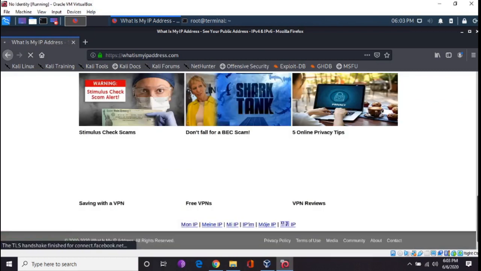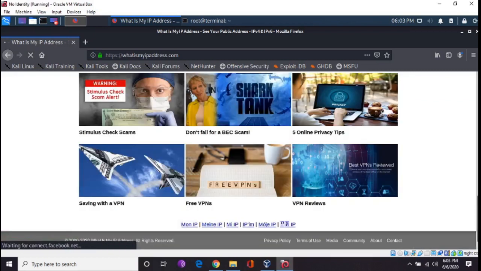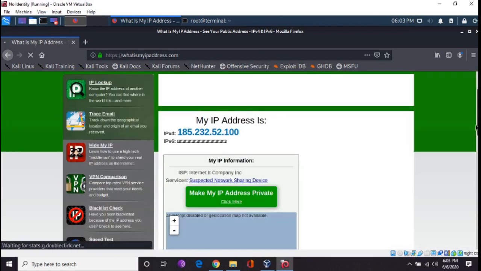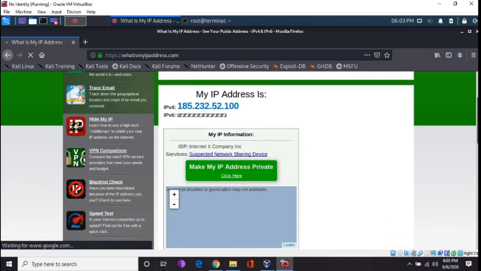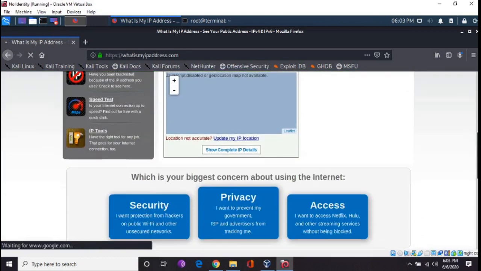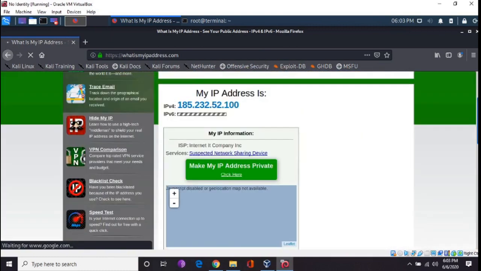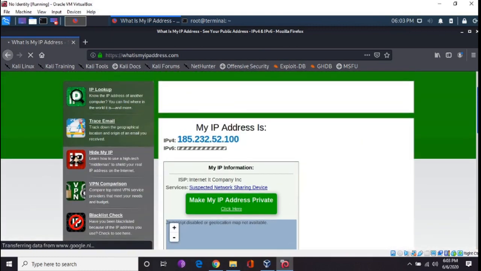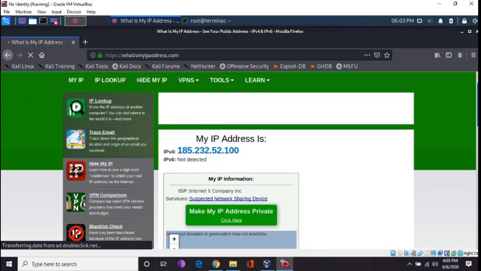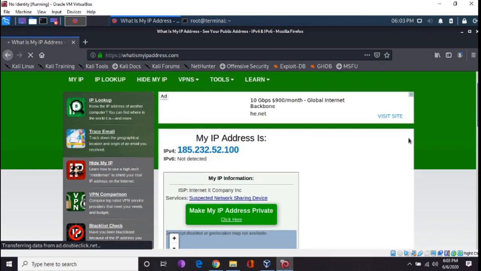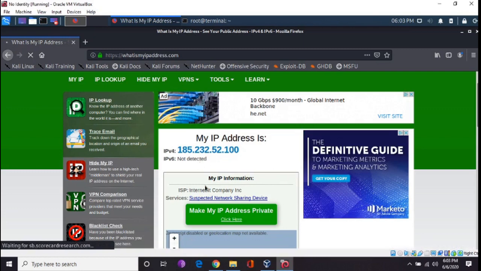We'll just take a quick look here, just to make sure. It's probably not going to get the IPv6. I don't know why. So it's saying Internet It Company Incorporated. I've never even heard of that.